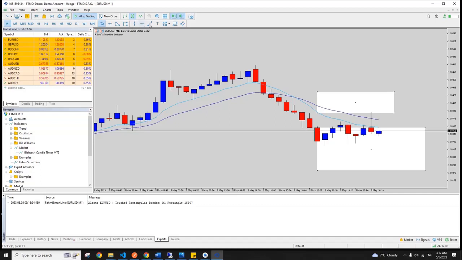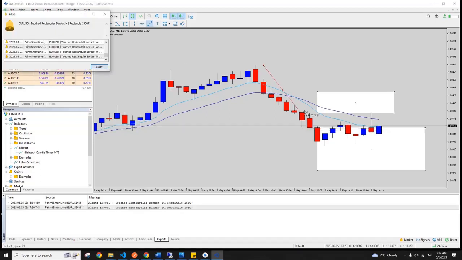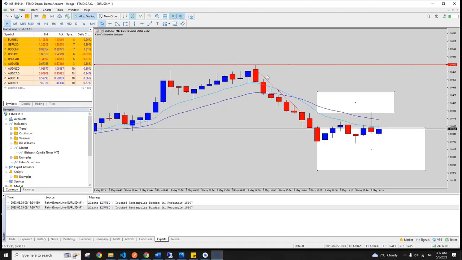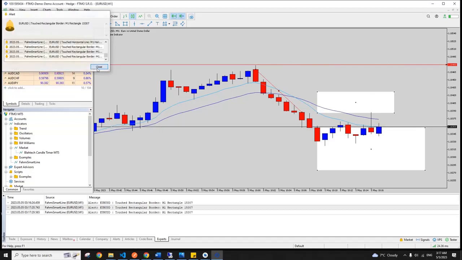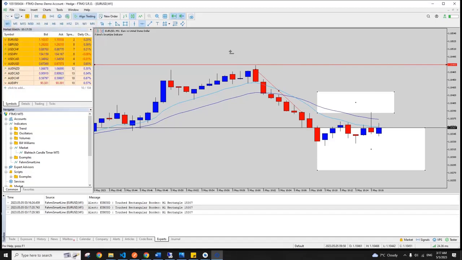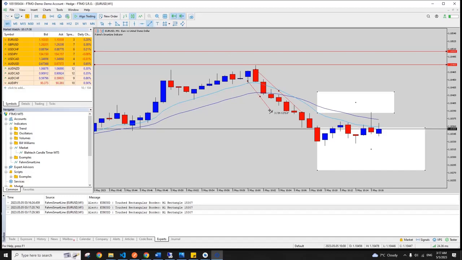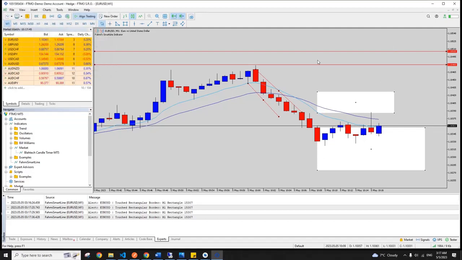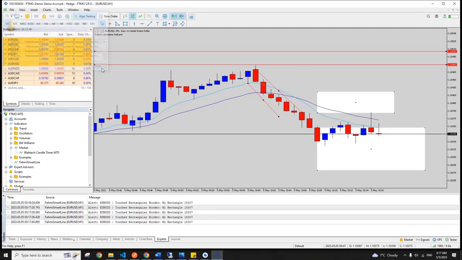Now, can you include a trend line here and a horizontal line somewhere here? Yeah, of course you can. So you can have all three together, as many as you want. You can have multiple horizontal lines, multiple trend lines, multiple rectangles, and as long as the price touches one of these drawings or levels, then you're going to be notified.